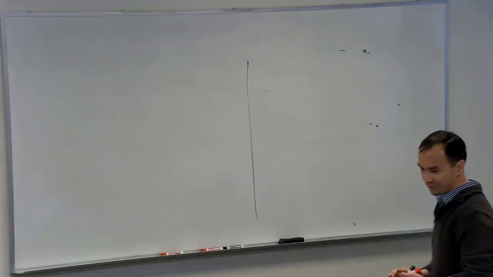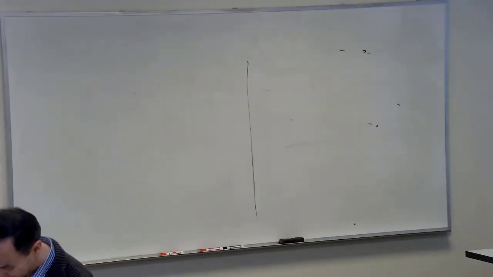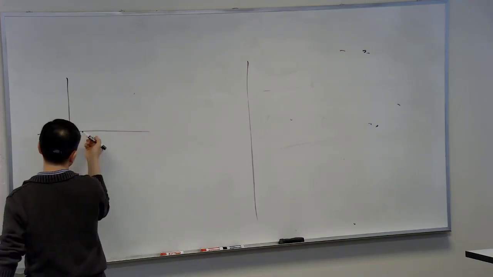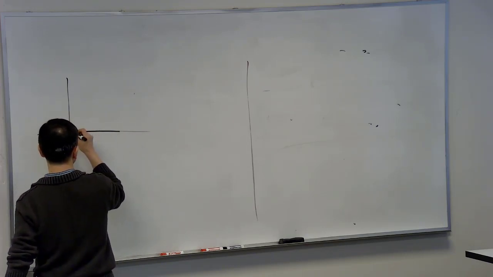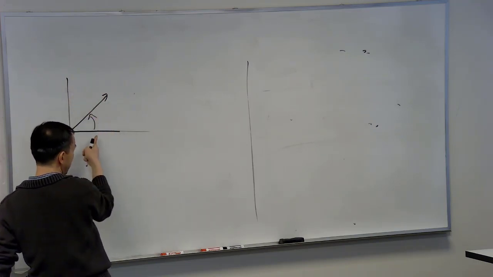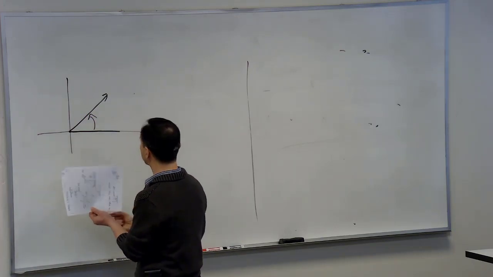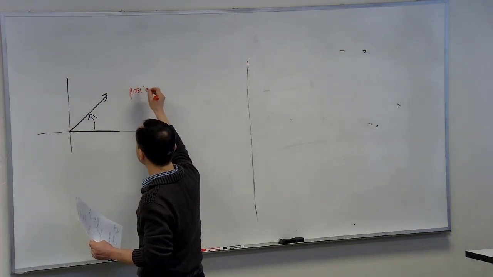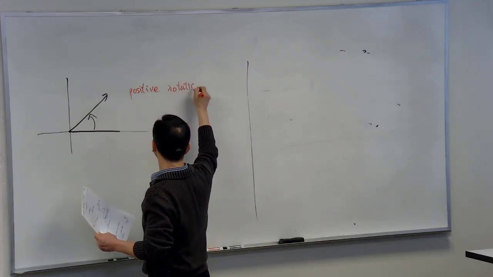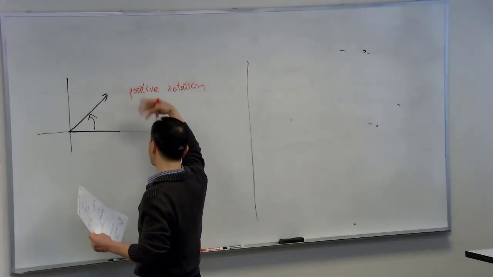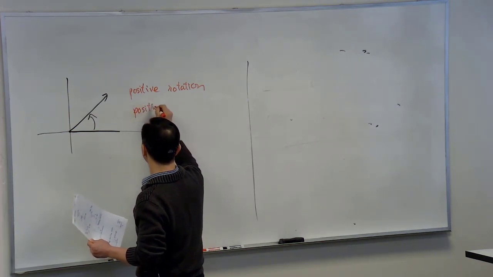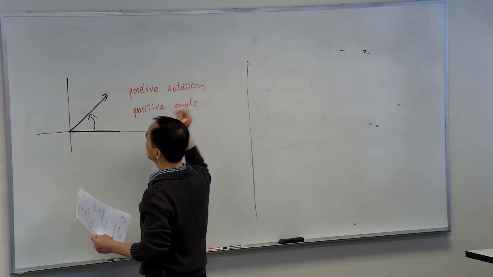So yes, as you're asking that, we're getting into that idea right there. Now in standard position, you've got your initial side here, and then your terminal side opens through a counterclockwise rotation. An angle like that, we refer to as positive. It's just a convention. This is a positive rotation, or a counterclockwise rotation, and the angle here is also referred to as a positive angle. See what I mean?